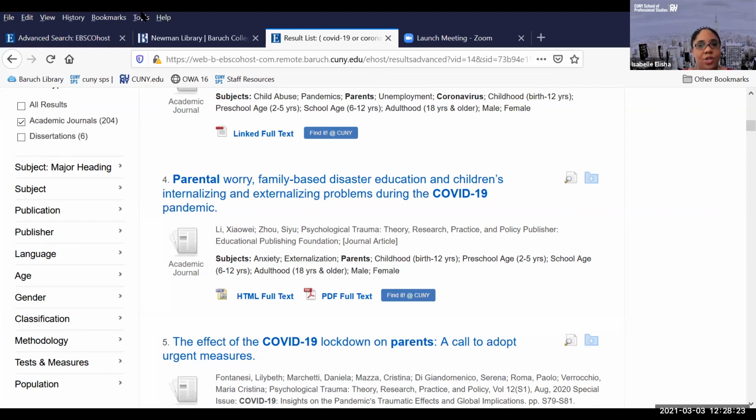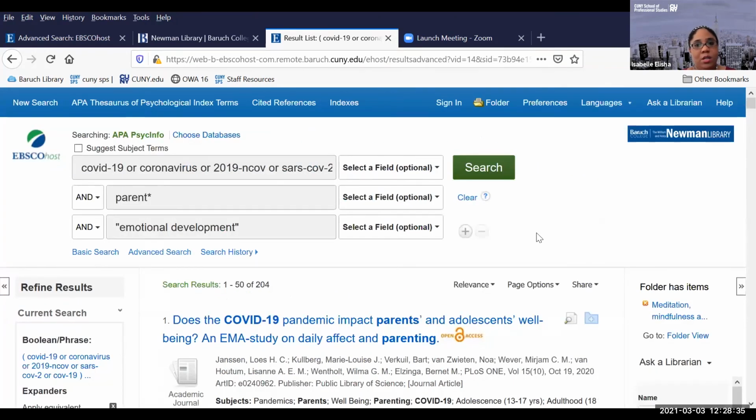So there's another question. Can we add the type of statistical data we're trying to learn in the search method? Yes. So let's say you specifically want to find regression analyses, or you want to find ANOVAs that are connected to the topic.